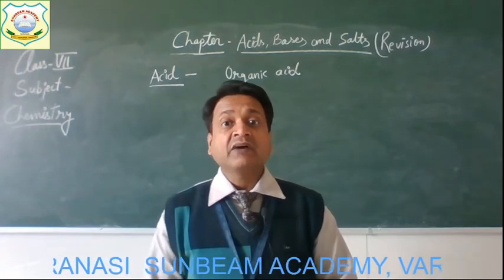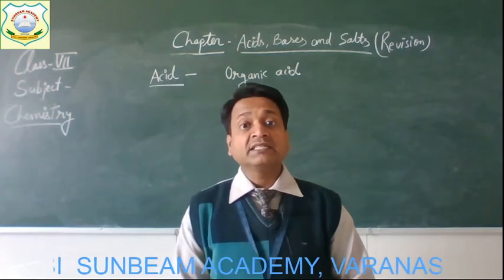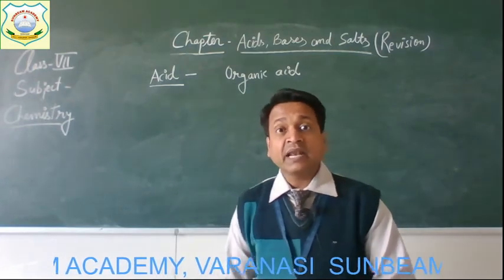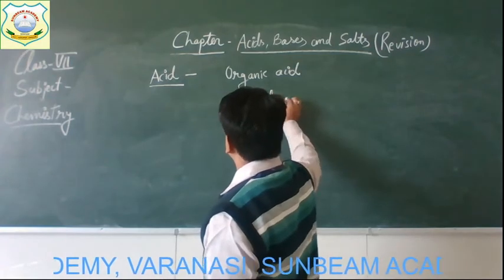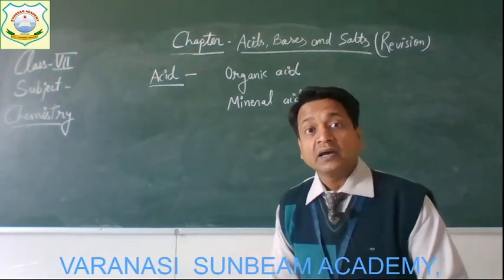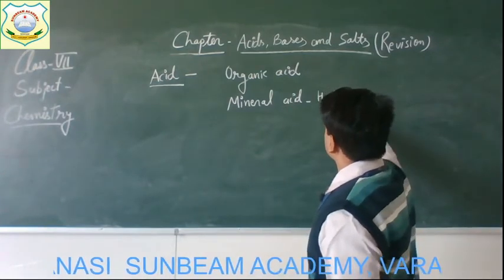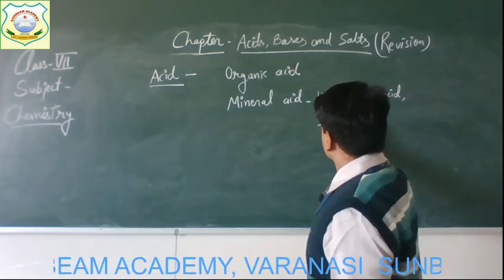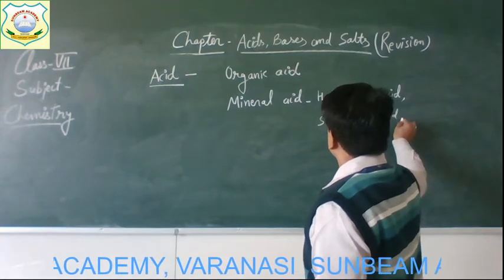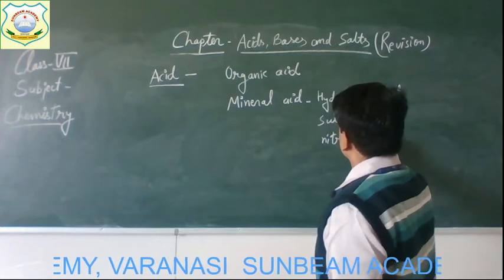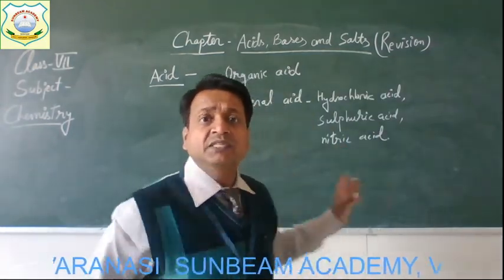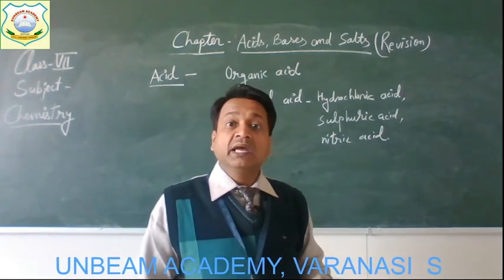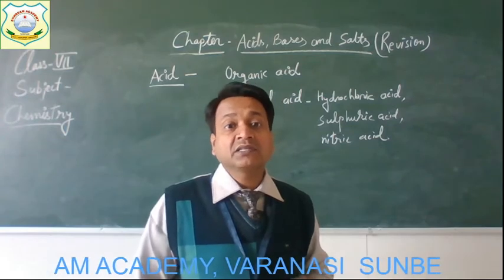Another kind of acid is the mineral acid. Mineral acids are those acids which are obtained from minerals. Examples of mineral acids are hydrochloric acid, sulfuric acid, and nitric acid. Get it, children? Most of the mineral acids are strong acids, so they are harmful. They can cause serious skin burns.